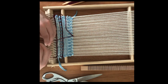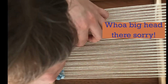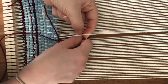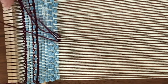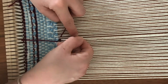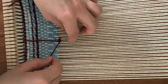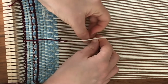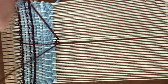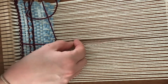Next, I'm going to only utilize the center 3 threads. I'll zoom in a little bit here, so hopefully you can see what I'm talking about. So for this, I'm just using the plain weave pattern, over 1, under 1. And then I make sure that using these 3 that I reverse it so that they lock in. Because my weft here is thin, I'm doing a few rows using just the 3 warp threads, and then I will increase it out to 5.